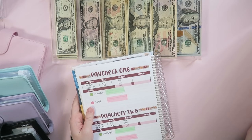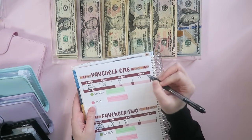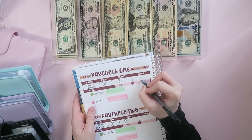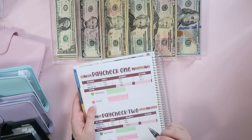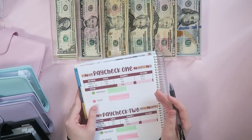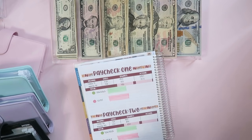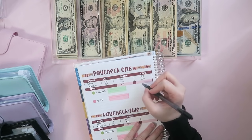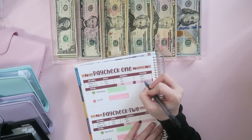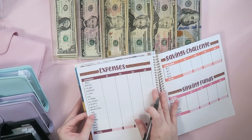So my husband got paid $490 from this paycheck, and then I gave $300 from my business to our budget. I was able to do that because you guys have been so amazing supporting my shop, because lately I told you guys I haven't been able to give $300 to our budget just because the shop isn't doing so well. But you guys have been amazing and loving my cash envelopes, so that came out to $750. And so I divide that into 4 paychecks here, like I told you guys.